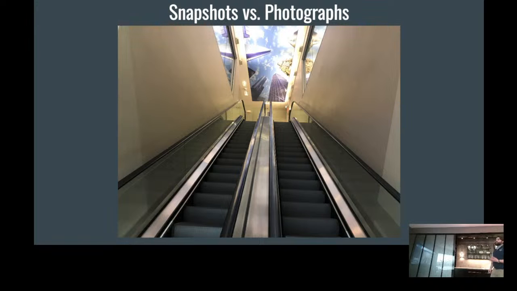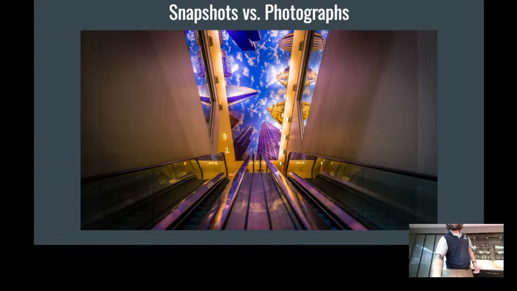Really what this would be is a quick picture I sent to friends to let them know, hey, I'm over in this section of the store, meet me there, that sort of thing. But if I set my camera, look at my aperture, my shutter, my ISO, things like my exposure compensation, my focus parameters, and my white balance presets and settings, and really fine-tune and control all of that, I can take a photo that looks like this and turn it into something that looks like this.